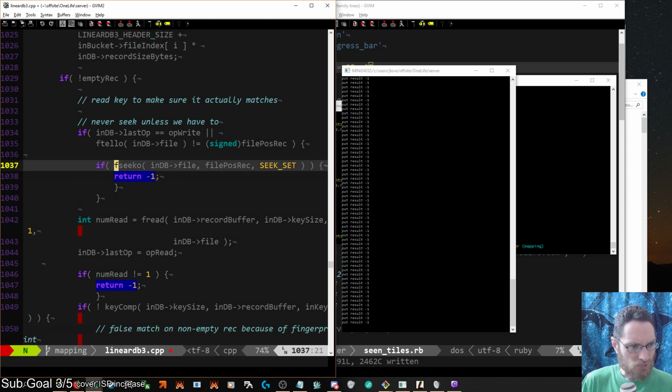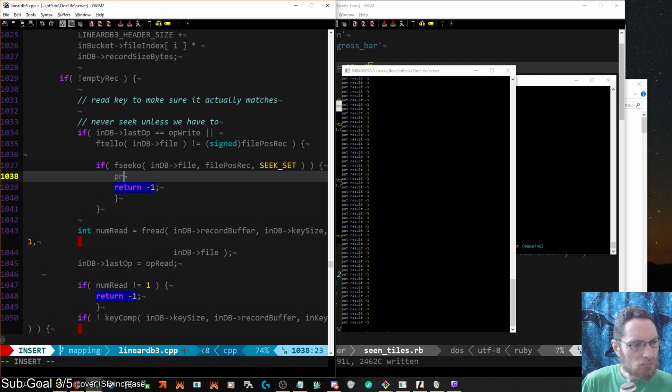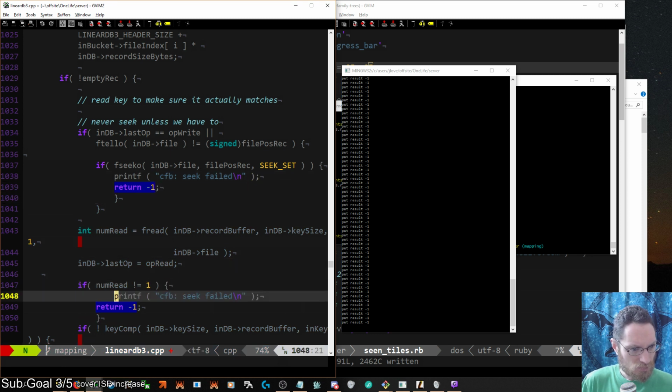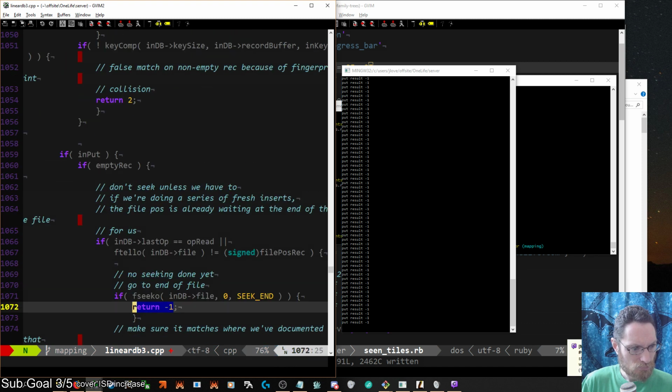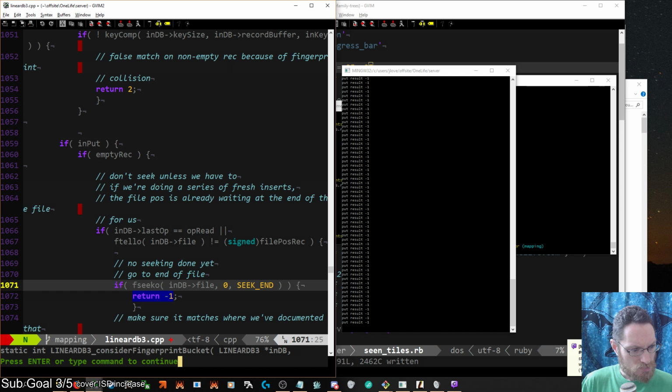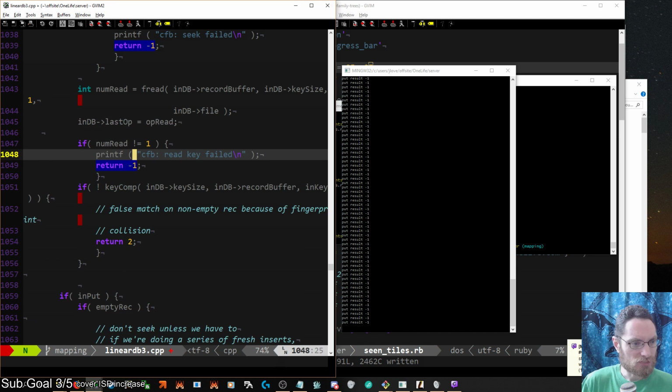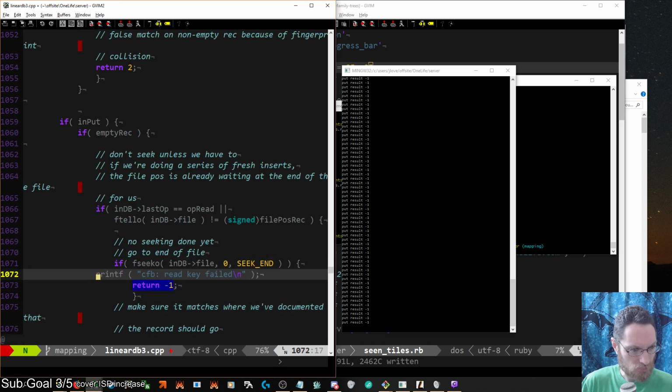Consider fingerprint bucket. Why can you never... I guess because it picks up the operation again. The very, very last thing I did.